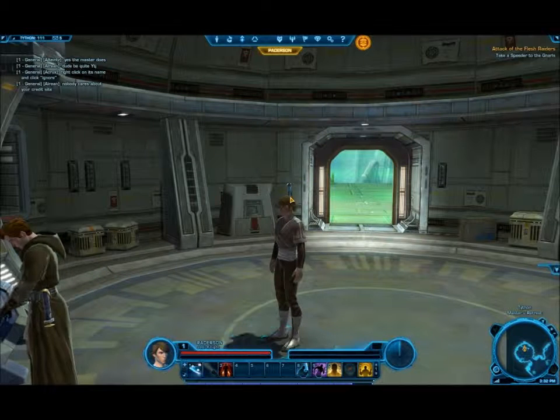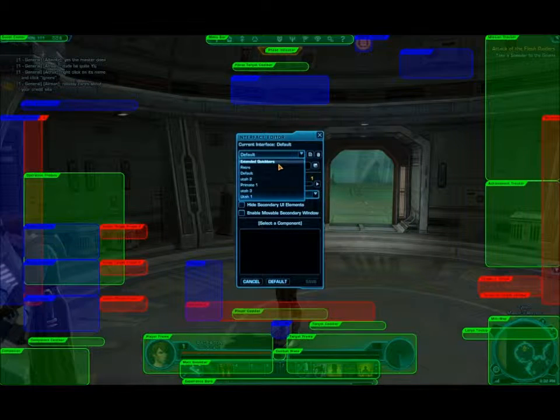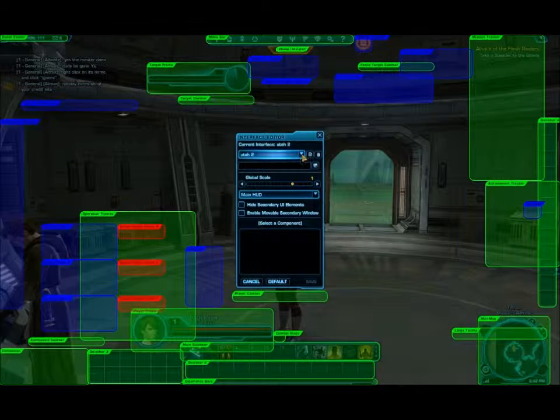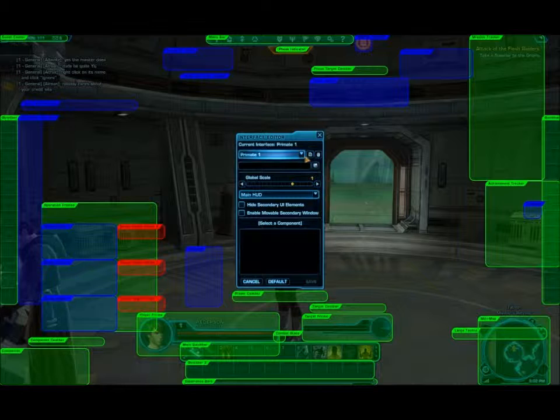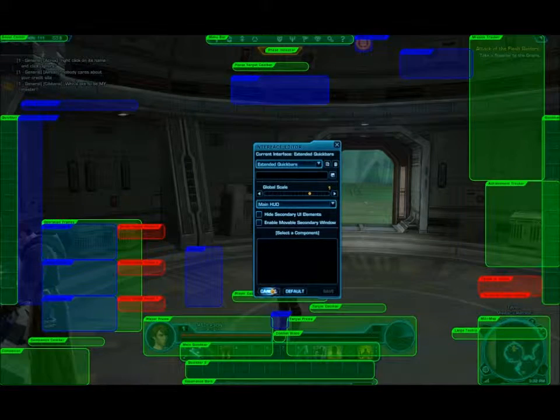So just be on the lookout in case you notice the graphics change. And before I start, interface. Always want to get this one right here. What the hell? I don't remember having these ones on, so I'm going to... Oh, this actually might be... Okay, yeah, I know what that is. That's someone else's loadout, not mine. But I always have the extended toolbars on here. Or quick bars, I mean. Load them up, and then just hit cancel.